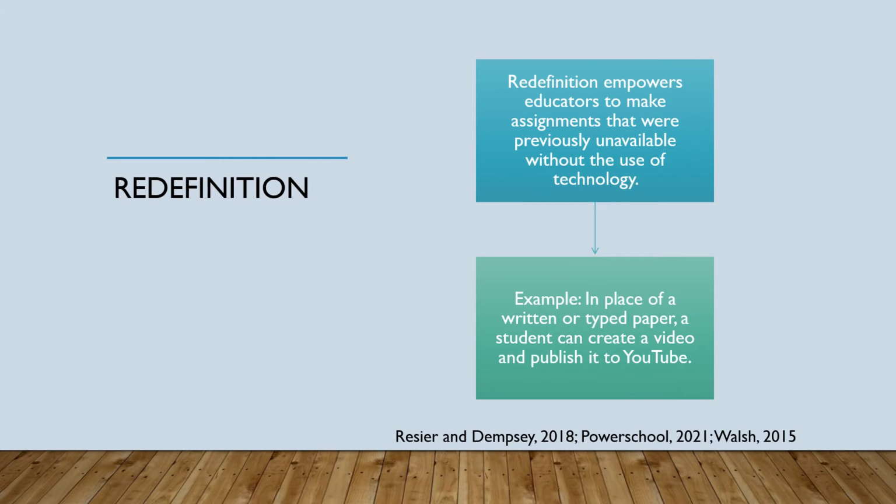The last level is redefinition. Redefinition empowers educators to make assignments that were previously unavailable without the use of technology. So let's go back to that handwritten assignment. Now we are going to redefine that assignment by taking that paper and having the student create a video of their paper, talking about it, showing us a demonstration, whatever, and then publishing it to YouTube. This completely redefines and innovates that assignment.